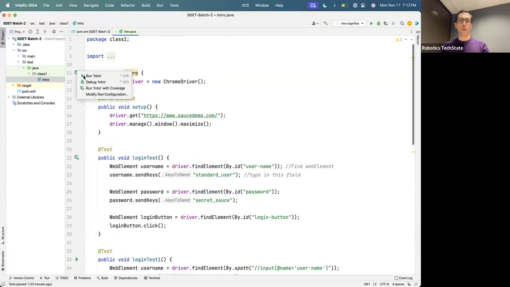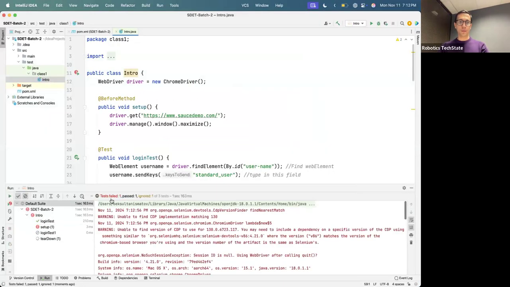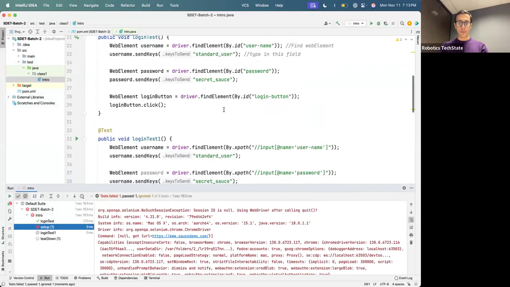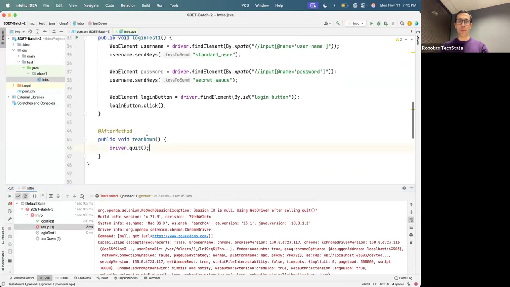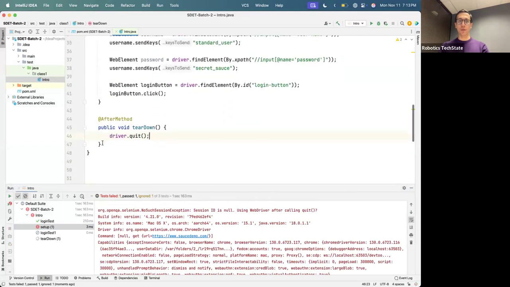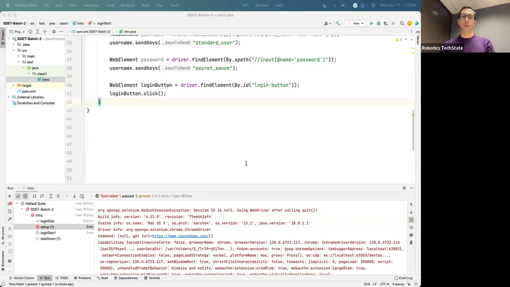So now if we run from the suite itself, okay, we cannot use driver quit because we have two tests, we need to use a different one, after test. Just remove it for now. Yeah, we need to use after test. So okay.